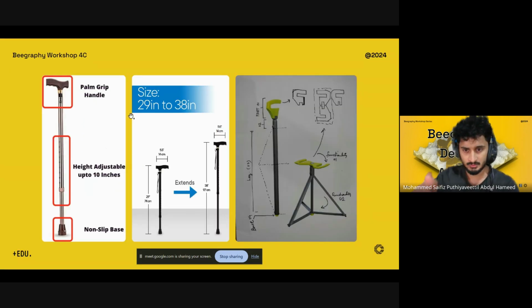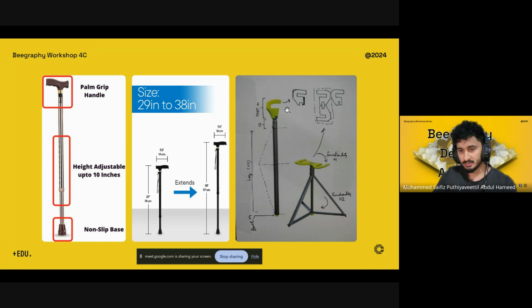And when it comes to the walking stick, what you need to see are these three components. One is the grip handle. You have the adjustable heights and also the non-slip base. We'll try to develop all these parts separately and put them together. It also varies in height from 75 to approximately 100 centimeters.